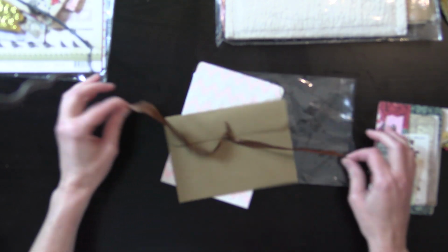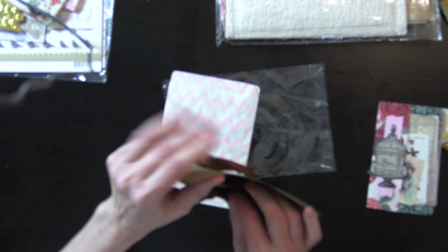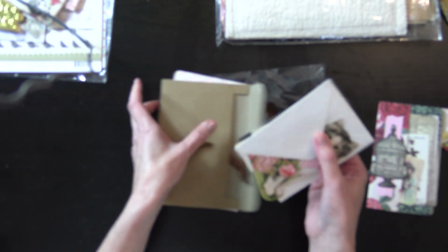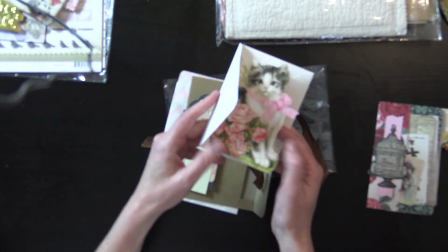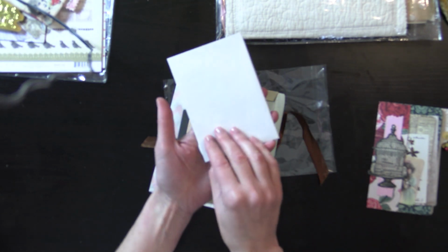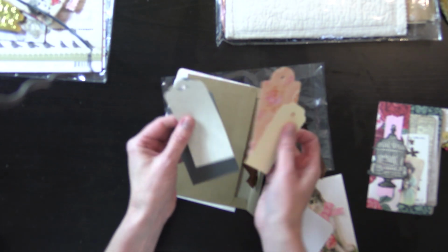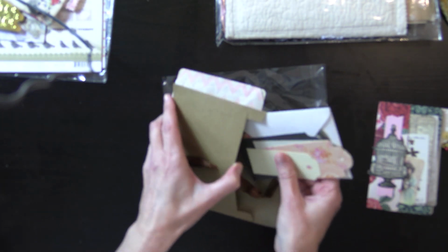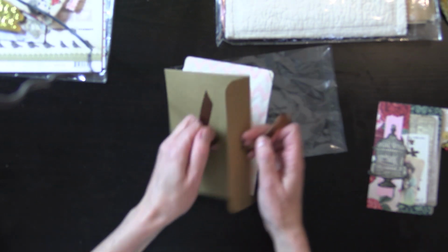And then we have an envelope. And inside, I'm sure there's all sorts of goodies. Oh, look at there. I have this vintage card here. Look how cute. So you get this card and then a lot of tags. Love this envelope, the ribbon.